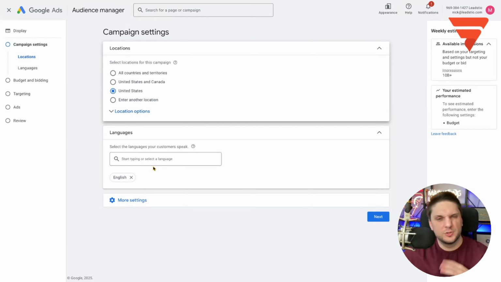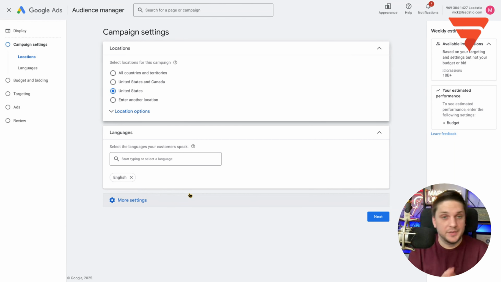Regarding language, also an interesting thing: depending on which languages your audience speaks, you can either leave just English or remove it altogether. For example, I don't speak Spanish or some other languages popular in the United States, so I left just English.